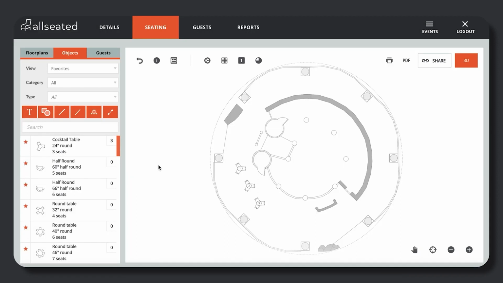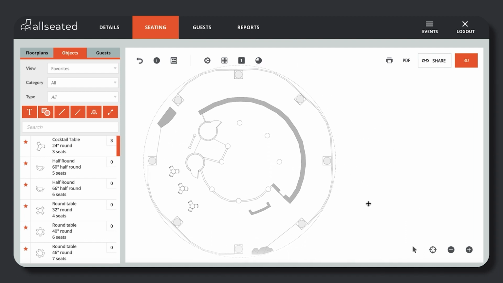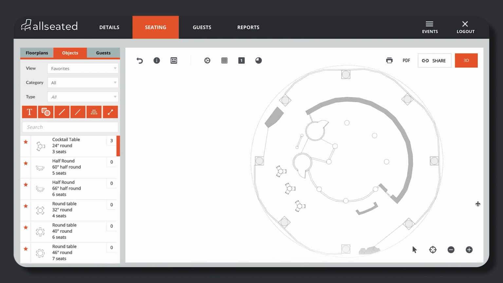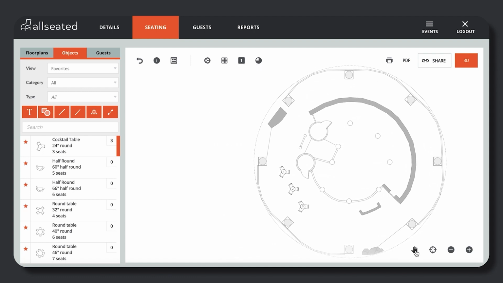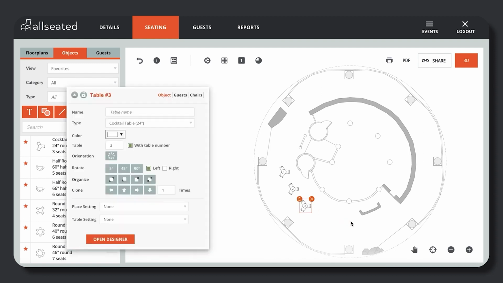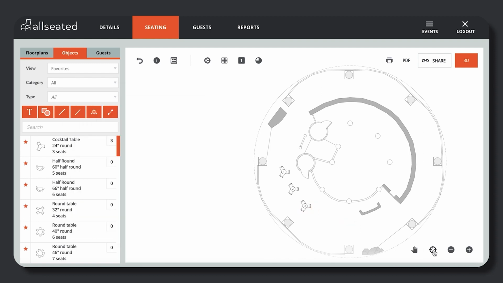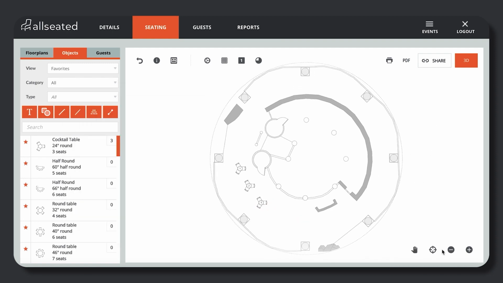The last tools we will go over in this tutorial can be found on the bottom right of the floor plan pane. These tools are used for panning and zooming. To pan, simply click the hand icon and then click and drag to move around the floor plan. To leave the pan mode, click on the arrow icon to go back to the default. To reset to the default display of the floor plan, select the crosshair icon.